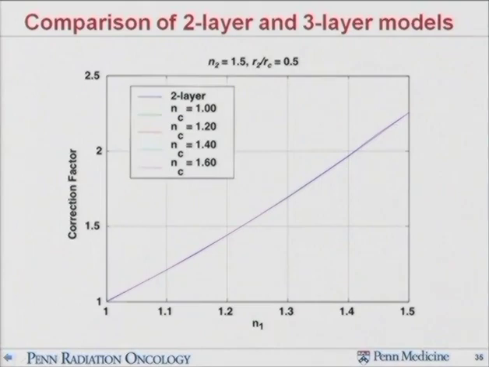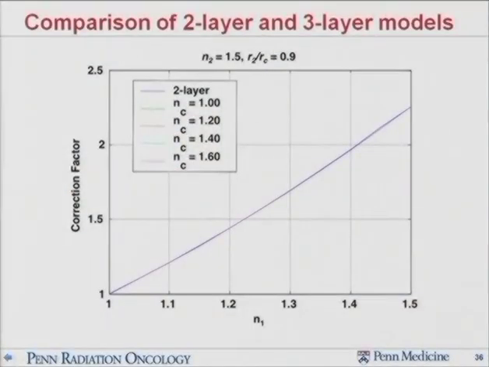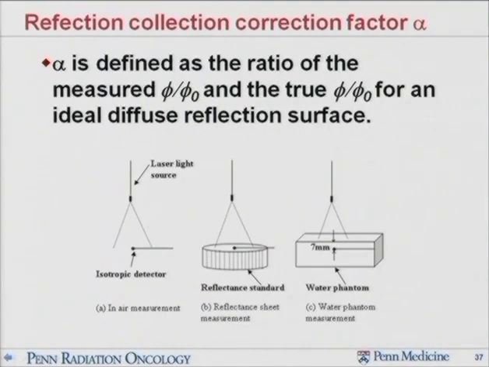So we basically end up getting a series, going through this whole point, and come to the same conclusion that the intermediate catheter has absolutely no impact on the dosimetry of the correction factors. And this is done for a particular outside medium of 1.5, and the radiance of the catheter is twice as large as the isotropic detector. And we also did one where the radiance of the catheter is about the same, about 0.9, so they're very close. And this same series holds true. So you basically see no impact of the intermediate catheter on the correction factors for the isotropic detector.